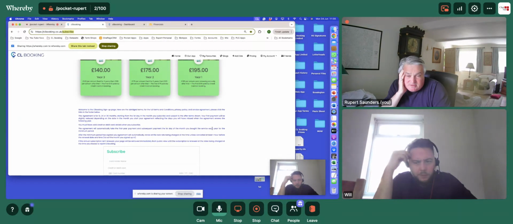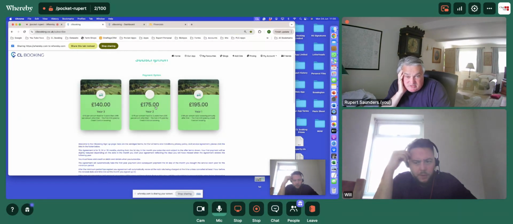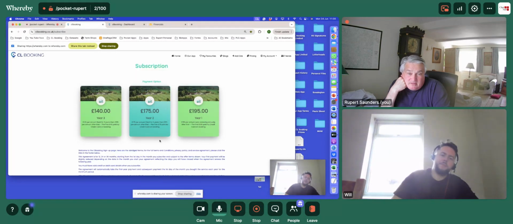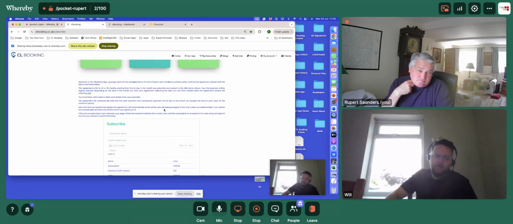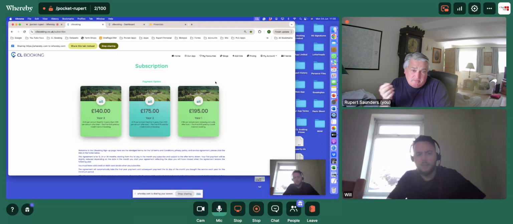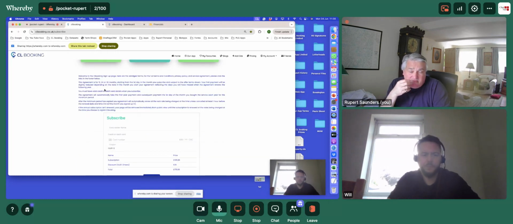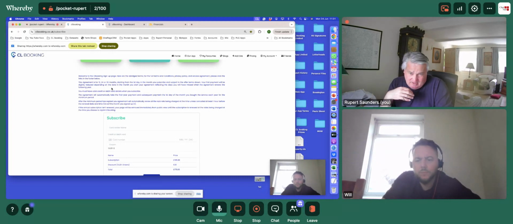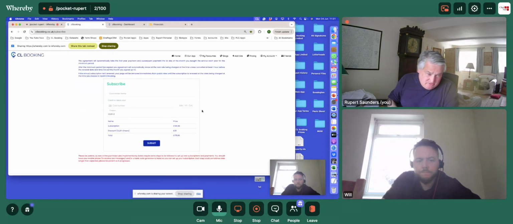Yeah, so they can trial it, and then when they sign up here, we take the credit card payment from here, and that goes to Stripe. They're in my Stripe account, but when your credits drop to three, we send them an email saying we're about to take some more money off you, and then automatically add the credits into their account. Or do I have to do that manually?